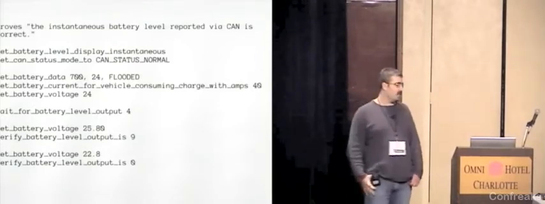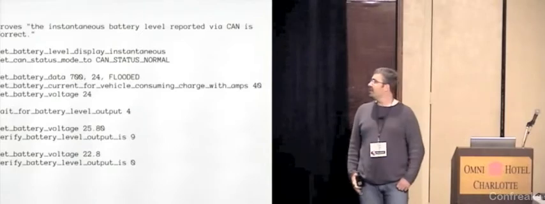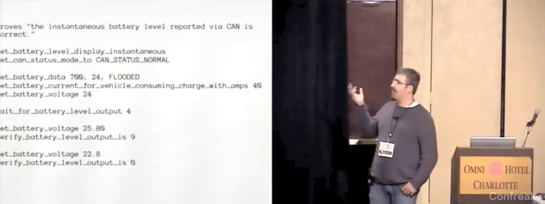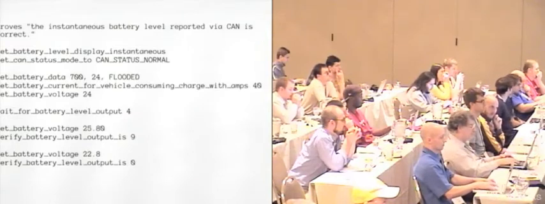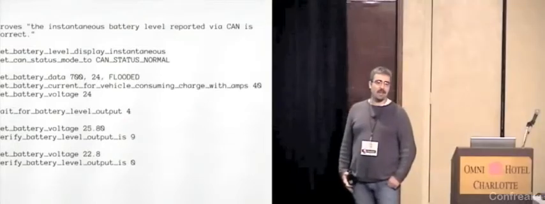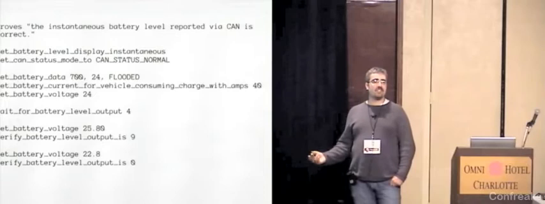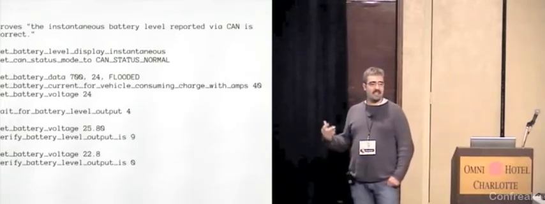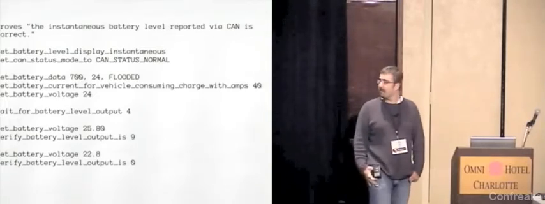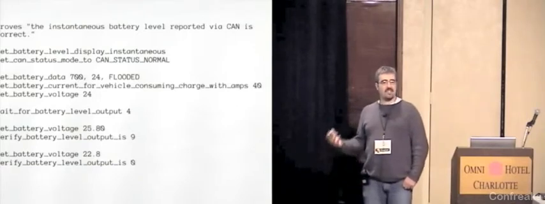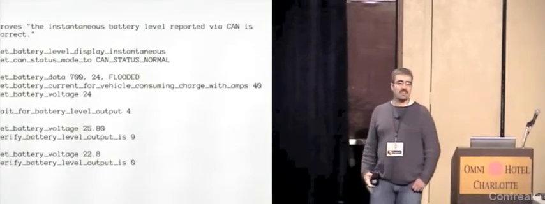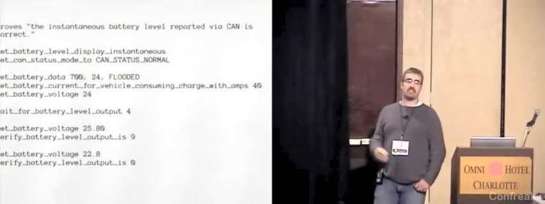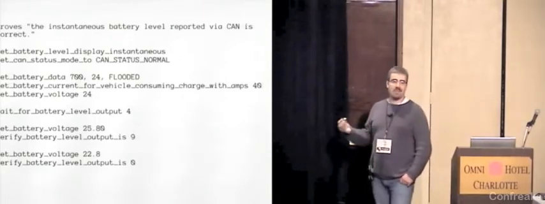And then we configure the battery to say what type of battery it is, which I think was a 700 amp hour battery, 24 volts, flooded cell type, which tells the board how to interpret the voltage levels it's getting from the battery. Basically, the board uses a lookup table inside based on the battery parameters, and it knows based on the voltage there's a certain curve over time, and it can say how much battery life is left.